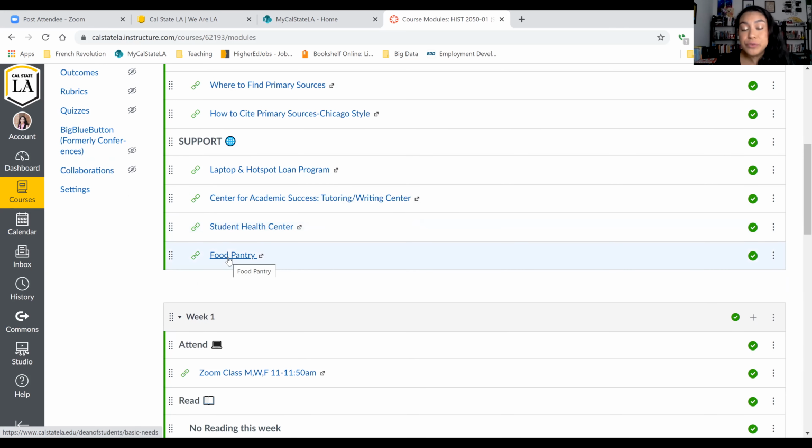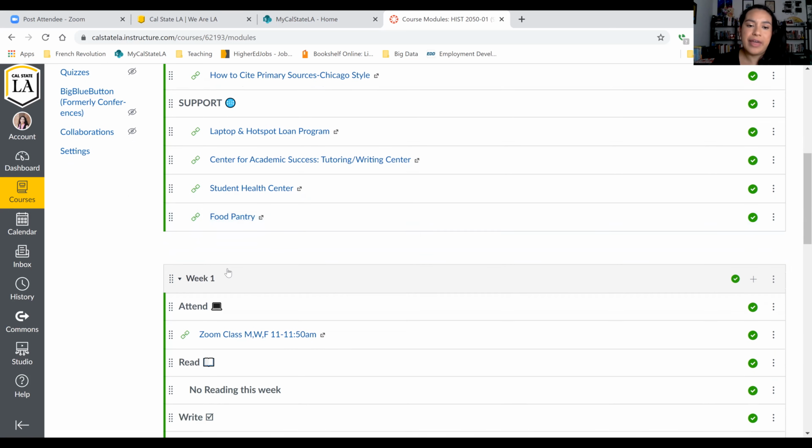We also have a food pantry on campus. They have some limited hours and set hours when you can go in, and ways to donate if you'd like to as well. So I always make sure to put this link up on the course website. These are things that even if you don't need them right now, at some point during the semester, you might need these links, and I've just created an easy access point for them.